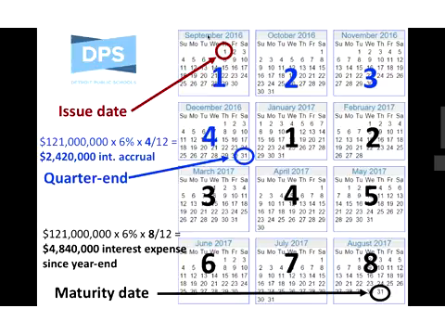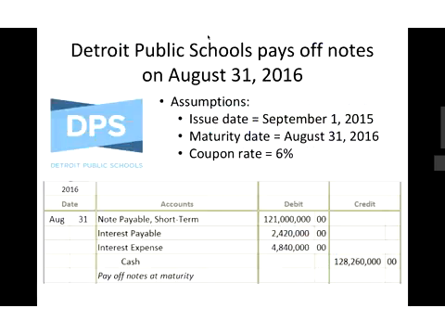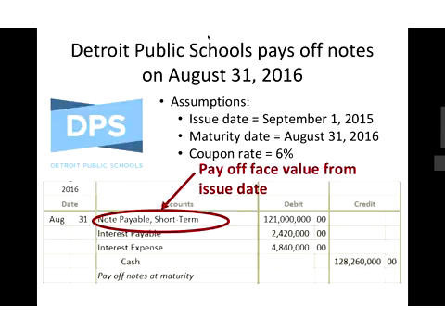Okay, so we had the interest accrual that we did in the beginning as of December 31st for $2,420,000, and then we have this next 8 months of interest. If we wanted the full year of interest, we could do the 6% times 121 million for the whole 12 months, but we've got 4 months that we would have accrued already. Now we have another 8. So what we're going to do next is now we're going to do the accrual entry. And when we do the accrual entry, we've got a couple entries.